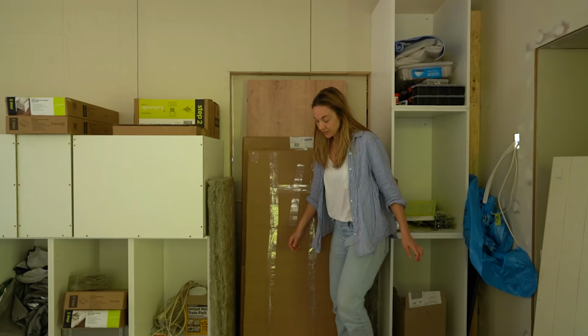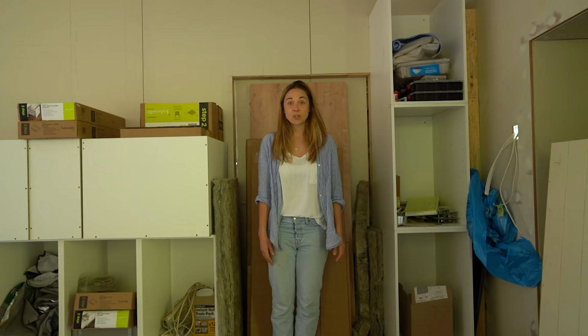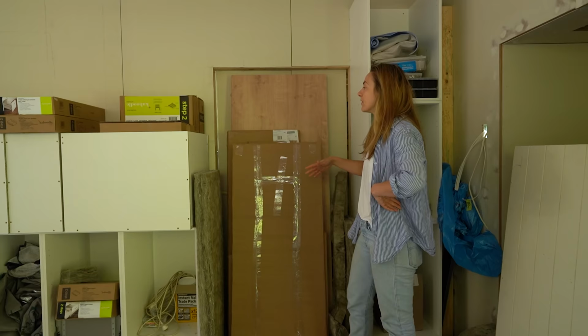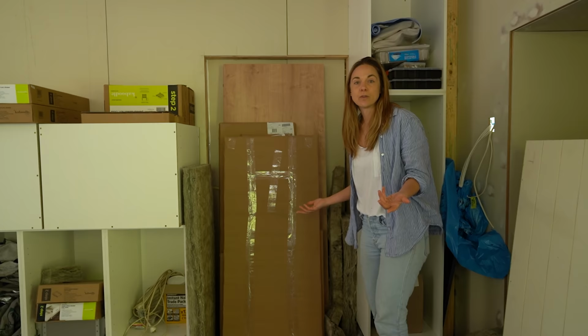Let me show you the size of our new fridge. It is literally 2.5 Lucys. No, I'd call that 3. Is it 3 Lucys? That's a big damn fridge. I mean, seriously. The fridge will sit out a little bit in order to be able to open the doors. But before, do you remember? Half the fridge was sticking out. I reckon more than half.